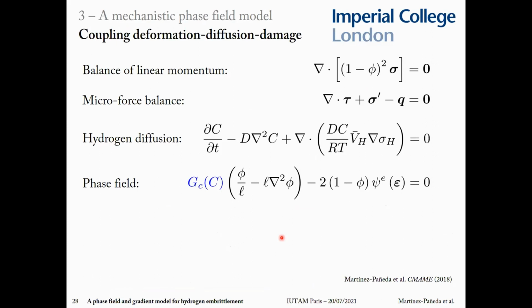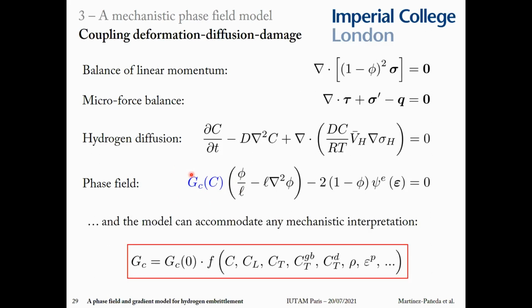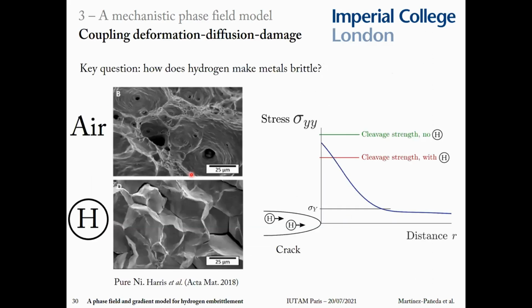So we propose the first phase field formulation for hydrogen embrittlement, and then, well, I think it's straightforward to make this decision. So you say, what we see in the experiments is that the toughness decreases with the hydrogen concentration. So we can have this macroscopic observation. There's a function here that will degrade the toughness of the material. However, this is a quite universal choice, and that's, I guess, the beauty of the model. You can put in there whatever mechanistic interpretation you may have about this problem. You can make it a function of the dislocation density, of the hydrogen trapped at dislocations, grain boundaries, whatever you want to choose. But let me explain you our rationale.